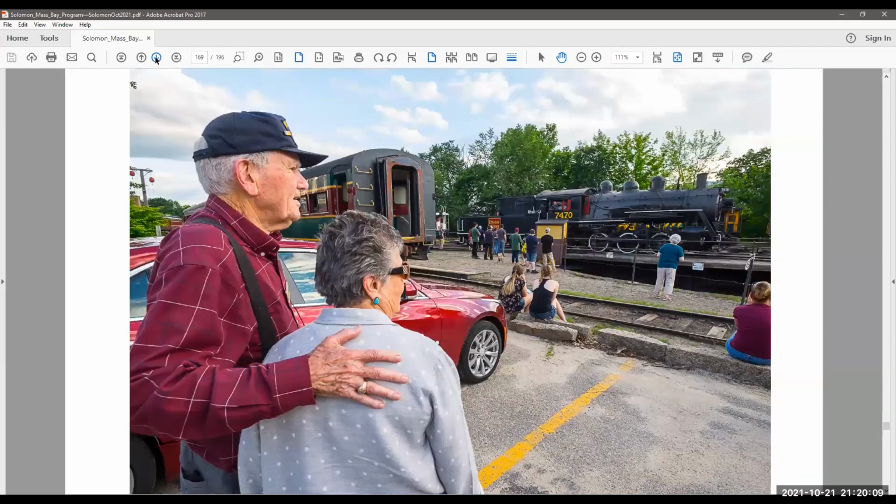There's Dwight Smith and his lady friend. Shortly before they dedicated the locomotive to him, that was taken about 2.5 years ago at our roundhouse and turntable at North Conway. Dwight Smith, of course, being the founder of Conway Scenic, good guy all around, well-known rail fan, a member of this organization. I think pretty much everyone knows who he is. He's in his mid-90s now. He's a good guy.